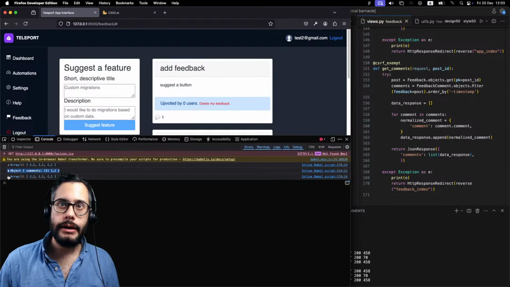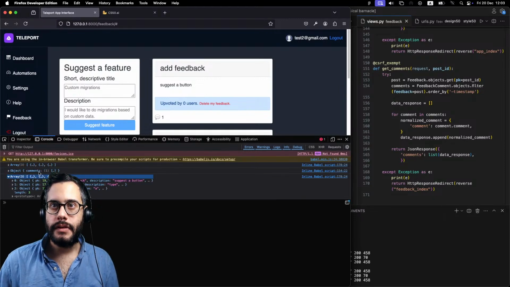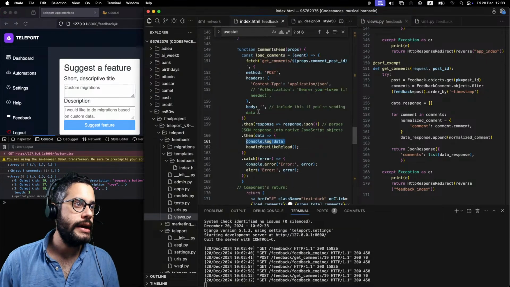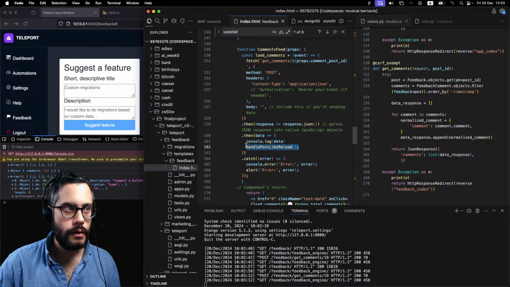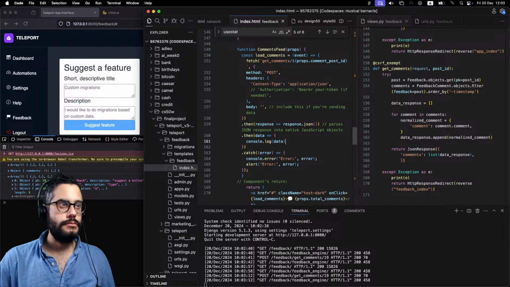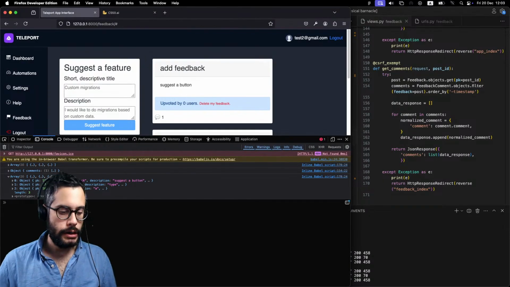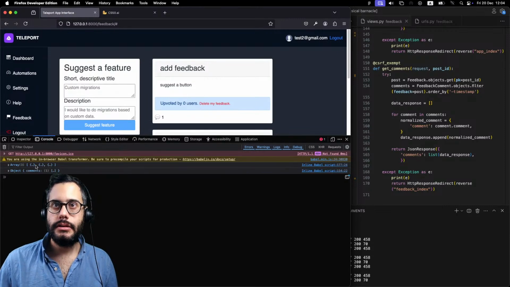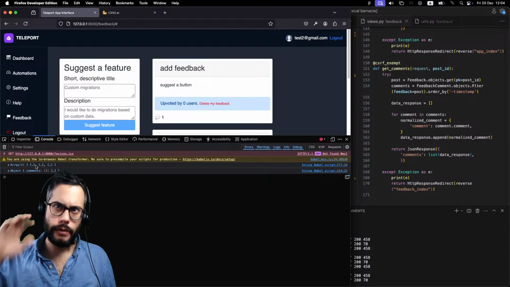And after that, we're reloading the array again. The reason is because we have this line here, handle post like reload. So I'm going to delete that line and reload this. Now if I click on it, you'll see only one thing happens, and I think that's the behavior that we want for this.